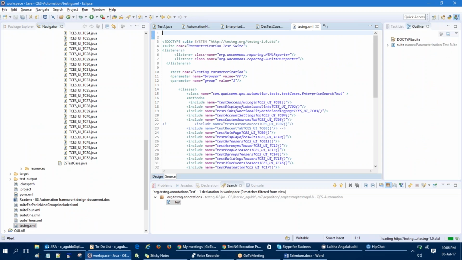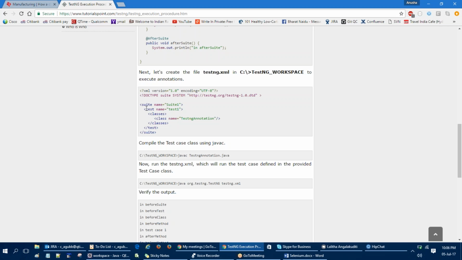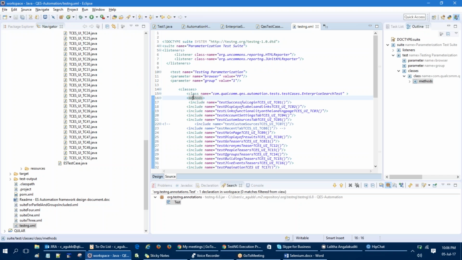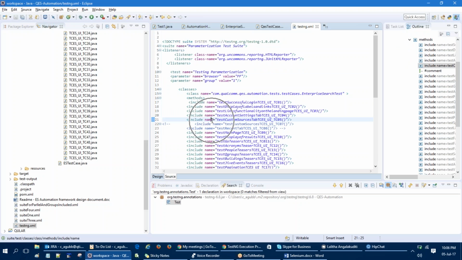I created something called testng.xml and copied this template. With this I have multiple classes, and I'm including all of them.